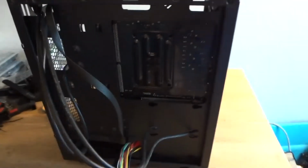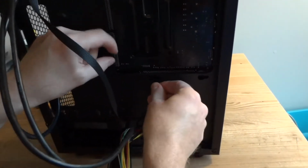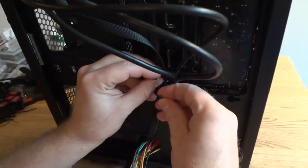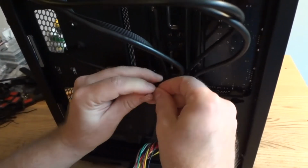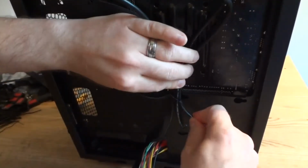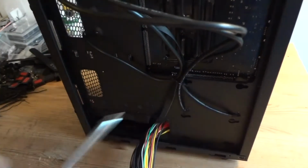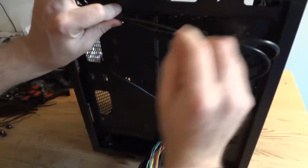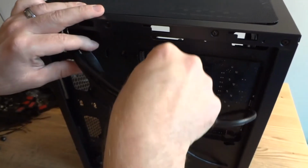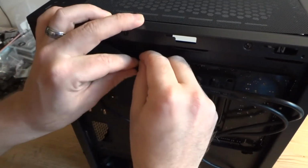I usually arrange them in some way so that they're gonna be looking pretty and allow me to close the side. So they should lay flat without too much tension, and at the same time look pretty and functional. So you can use zip ties, you can use those wires too. Okay.